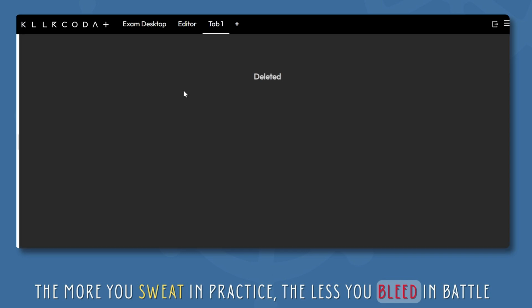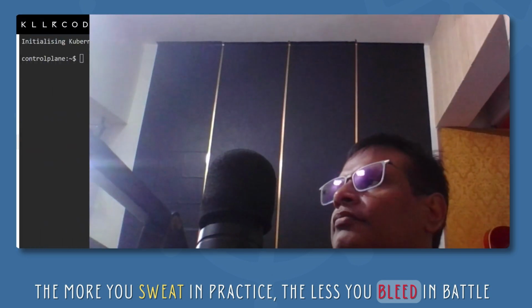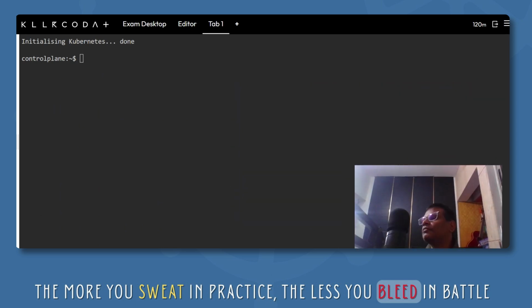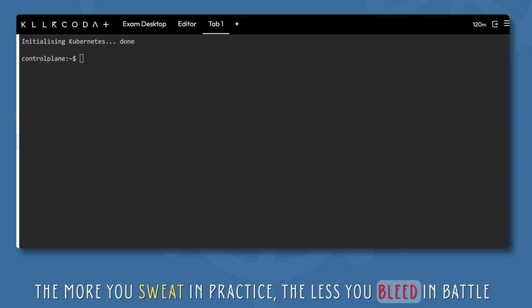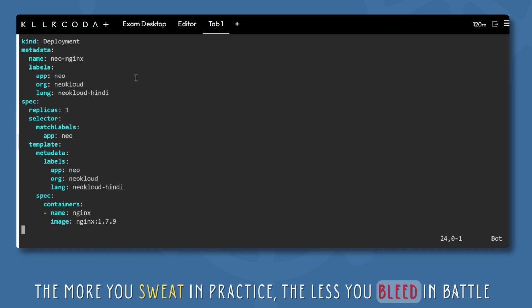First we'll do this. We create a directory with mkdir neo, cd neo, then create dpl.yml. Paste, escape, wq.